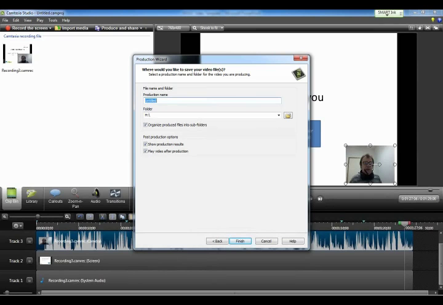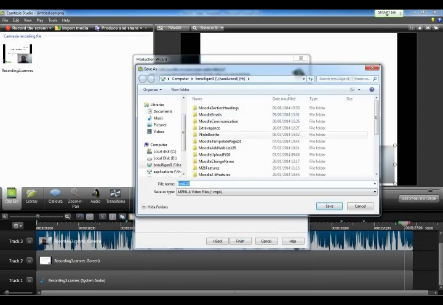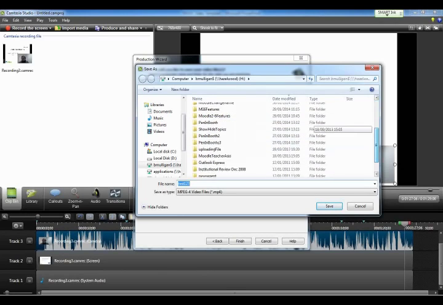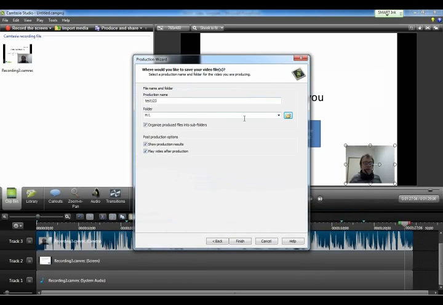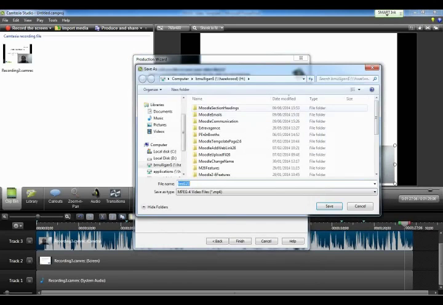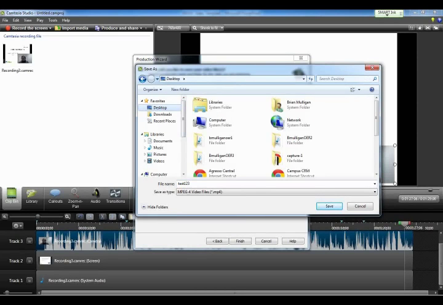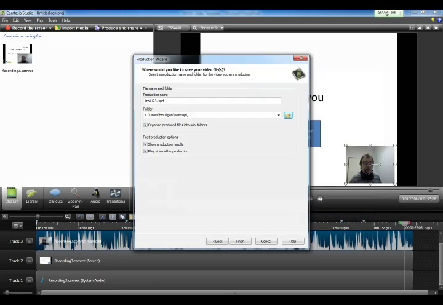Oh, what do you want to call this final file? And we'll call it, just, if I put test on it, I know I can delete it later. Where do you want to put it, into a folder somewhere? So we'll pick a folder. I don't know if I have any for Camtasia, but to be honest with you, I don't want to keep this. I'm going to just stick it on my desktop if I can get it. Okay, test 1, 2, 3, and I'm just going to save that and then just finish here.